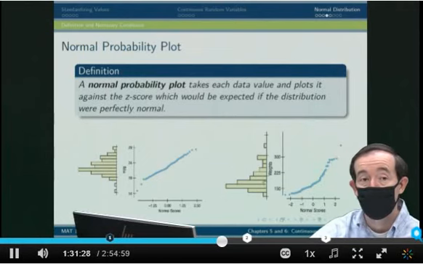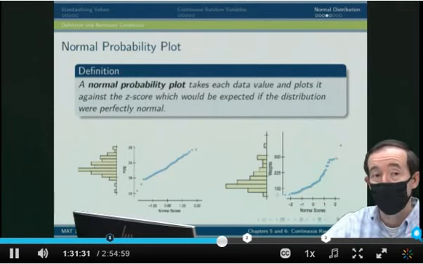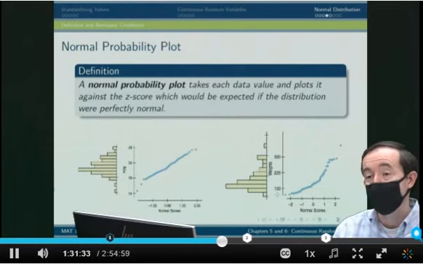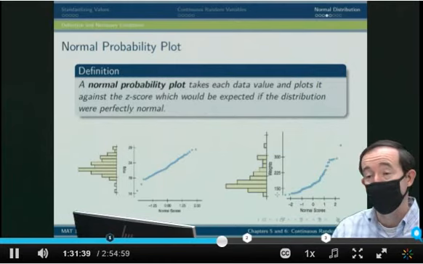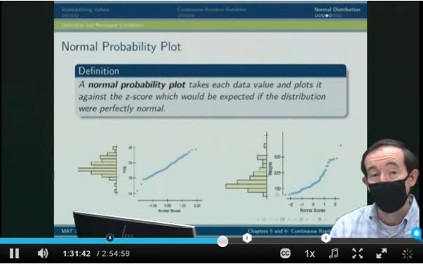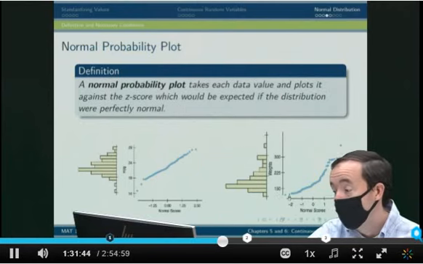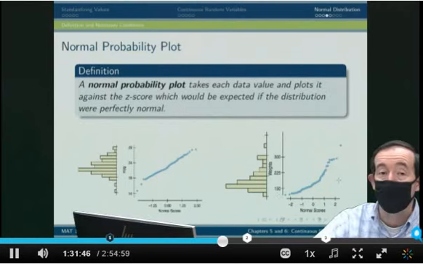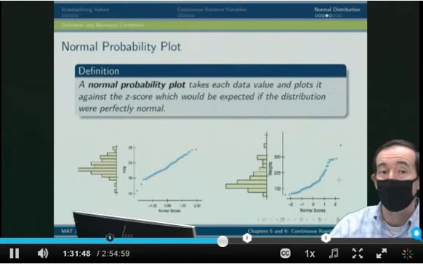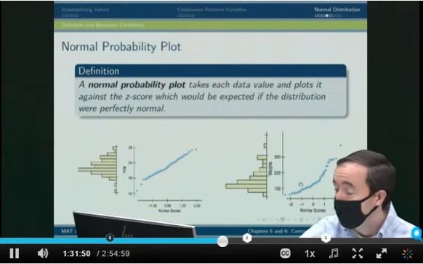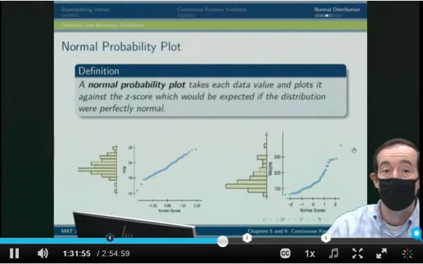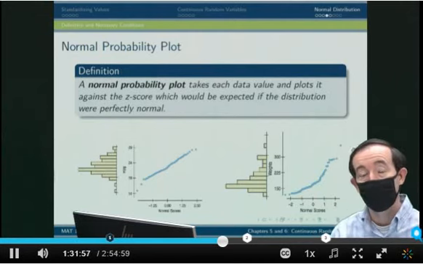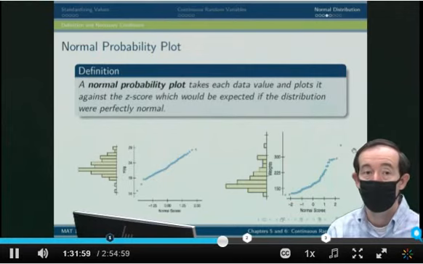This other distribution, on the other hand, we can tell from the histogram that it's skewed to the right. Right? There's a longer tail on the right-hand side. So it's not symmetric. It is unimodal, which is great, but it's not symmetric. And that lack of symmetry plays out in the normal probability plot, in that those z-scores no longer follow a straight line path. They instead follow some other path. Right? There is a trend here, so there's some kind of a relationship that I can probably model, but that's not the appropriate one to use.